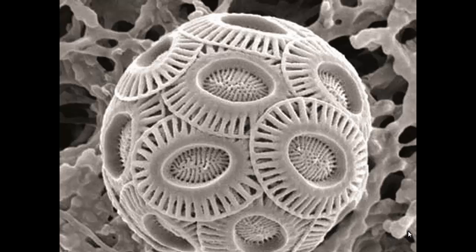And here's a different one, but this time the skeleton is made of chalk or calcium carbonate. This is a prymnesiophyte marine microalgae. Its skeleton here is made of liths of chalk. So we often refer to this as a coccolith. That's a sort of a generic name for it. And the Latin name for this one is Emiliania huxleyi, which is, again, a very ubiquitous marine algae with a skeleton made of chalk. This one, because chalk is quite reflective in ocean water, is one of the ones that we see very easily from satellite images.